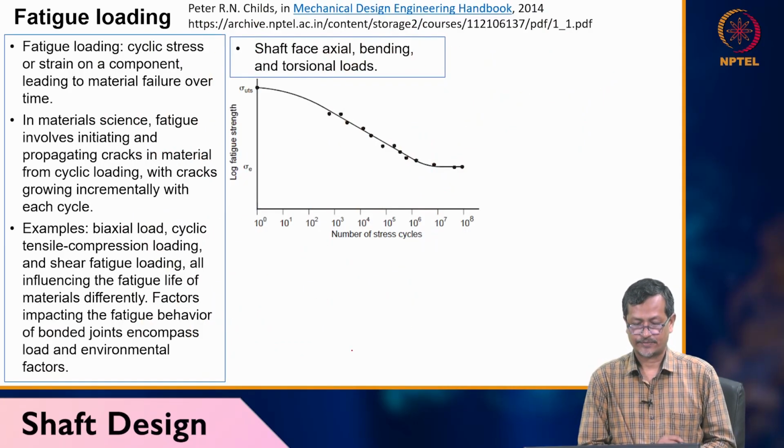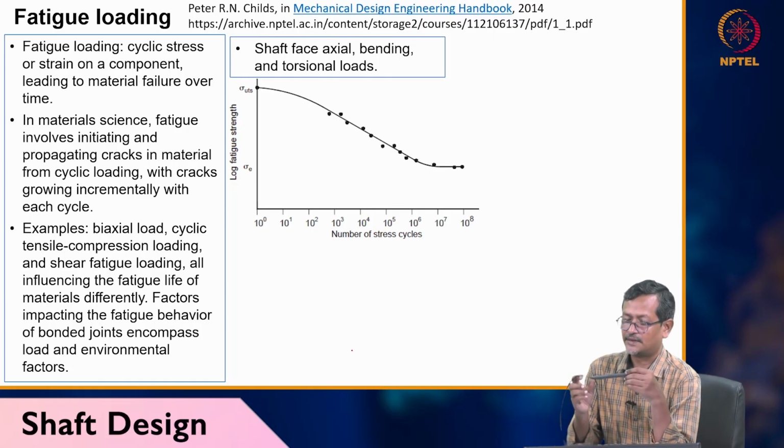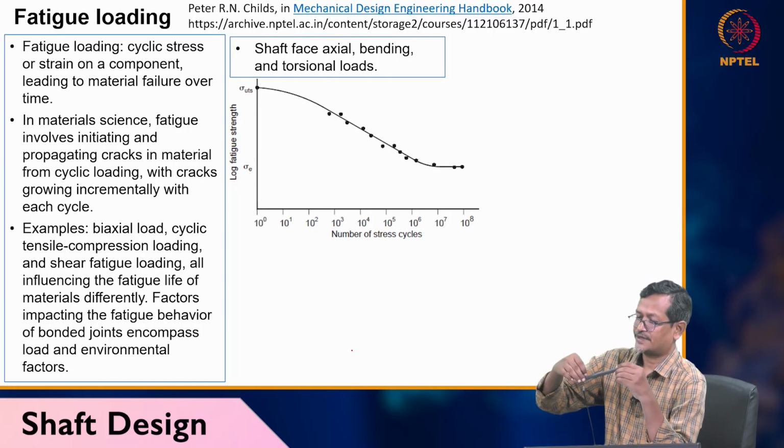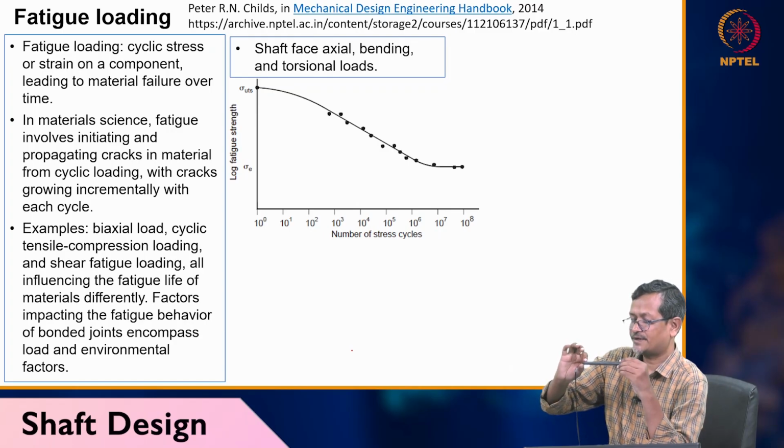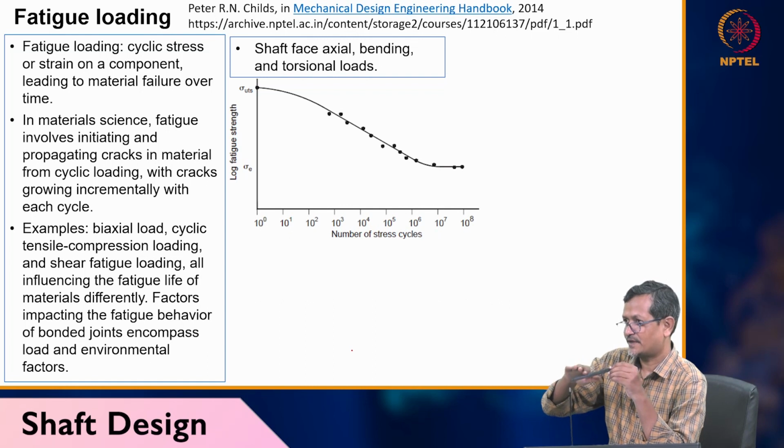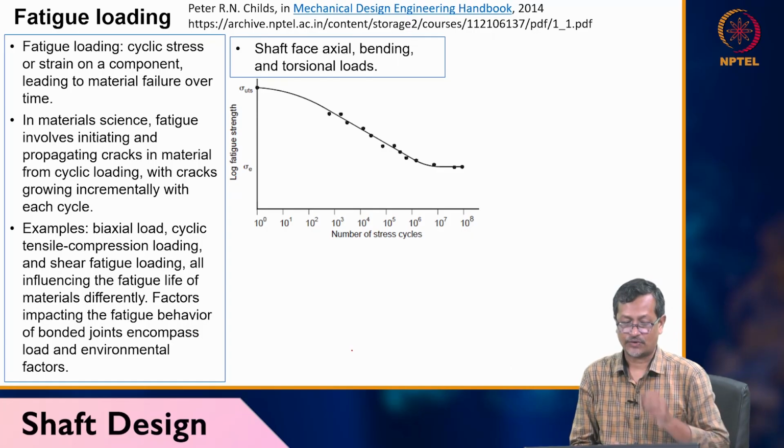So whenever you're designing a shaft or any machine element, you have to consider fatigue loading. Fatigue loading is how many alternating cycles you are applying on the machine element. For example, you have one shaft, and it is hanging. At one moment the shaft is loaded, the upper layer is in tension, the lower layer is in compression. After a 90-degree turn, another layer will be in tension and another in compression. So the layers are getting alternating compression and tension, so there is a fluctuating or cyclic loading.